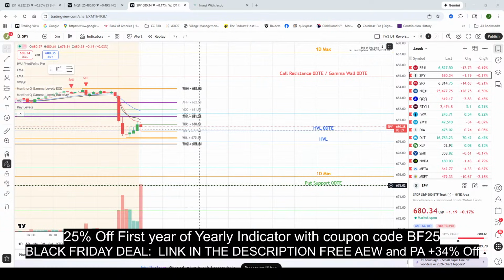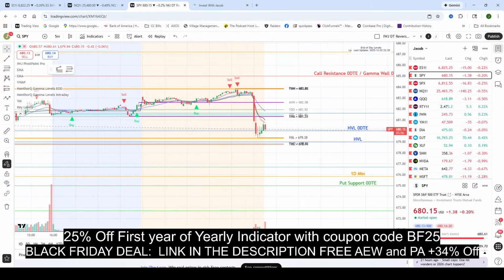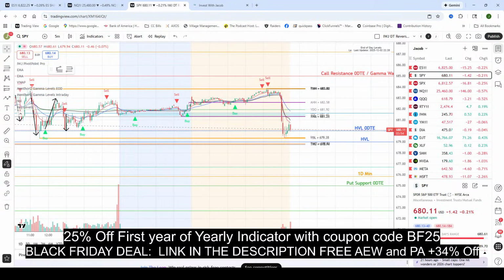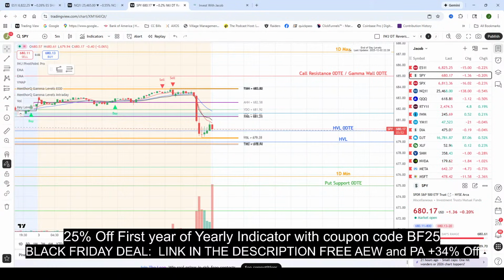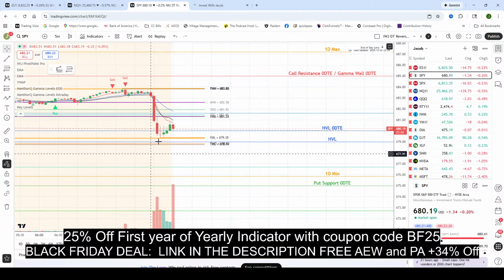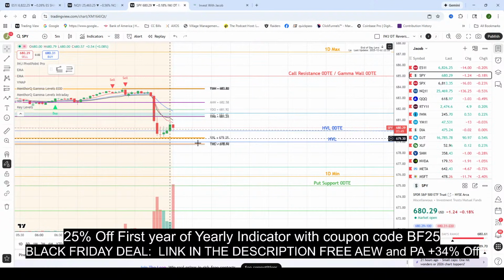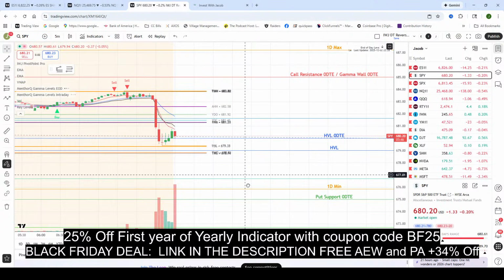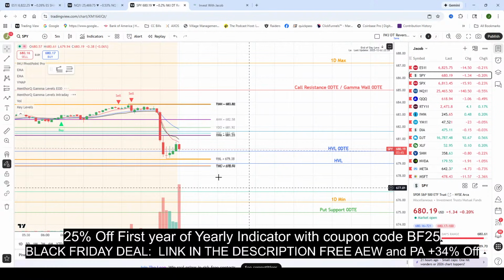Opening down here near the pre-market low, but the actual after-hours low. Oh no, that's going to be your pre-market low because they dived it down. Yeah, so we're opening down here near the pre-market low. So we'll have to watch for a potential trend day. I told you I'd tell you how we identify that.